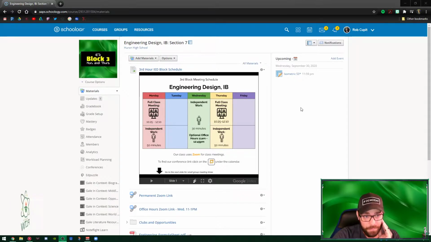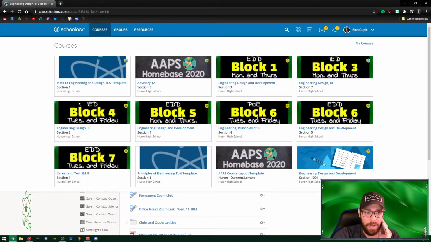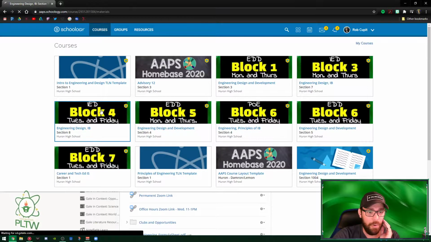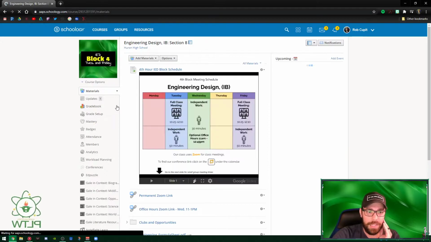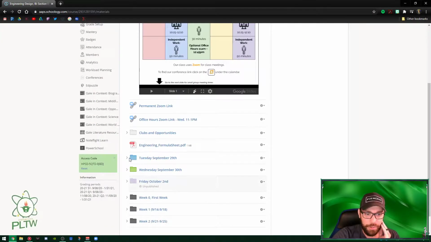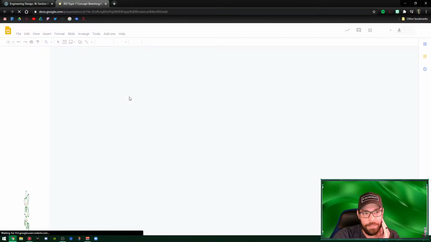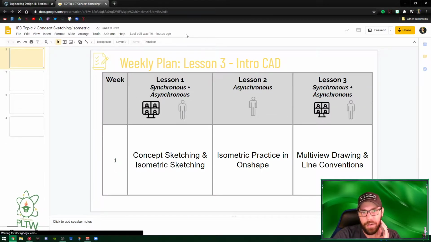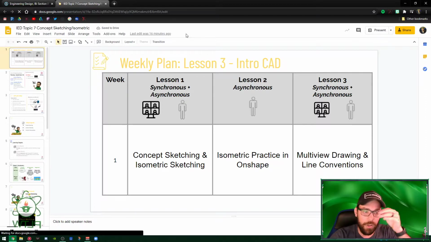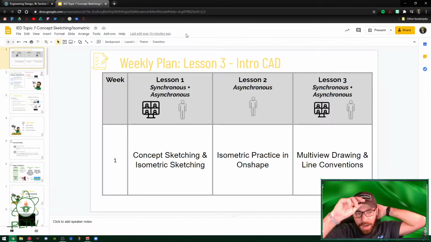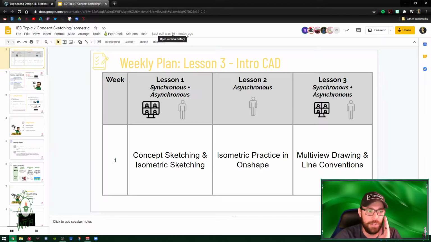So in a nutshell, you guys are going to be block 4. Doesn't really matter, but within this case, you're going to see today's folder. And in topic 7, you guys are going to want to open this up because there's a lot of links in here, and we're going to take notes on this stuff. So I'm going to walk you through just like this was normal class, and you can ask me any questions via message, email, whatever you guys want to do.